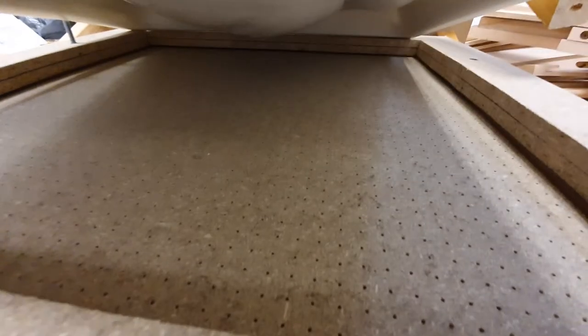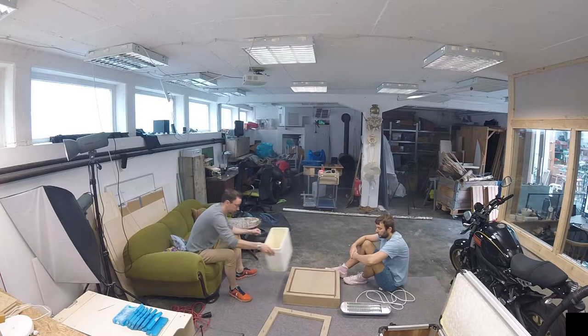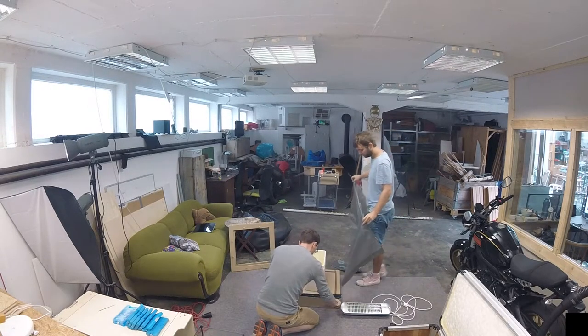The excess plastic not related to the part is removed once cooled. In our case the part is a bit different since we do not have a form positive but rather a negative shape. We will try to pull the plastic into the inlay. To realize this we need to build a new base plate and seal the drilling holes. It is important to seal the inlay airtight to the base plate so the air can only flow through the holes in the bottom of the inlay and suck in the warm plastic, recreating the shape.